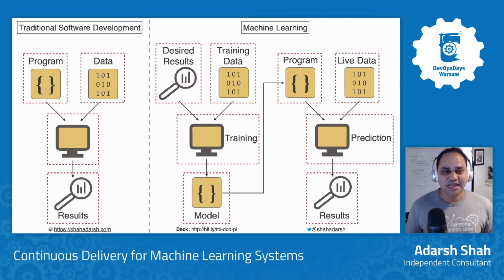This process on the left, as you can see, is a little different for machine learning than traditional software. You're actually not writing the whole program that's running in production. You are using this model that gets trained to do prediction with live data. One thing, though, I have to say is that most of the principles and practices of traditional software still apply to machine learning, right? But there are certain unique challenges, and we'll talk about those unique challenges in a bit.